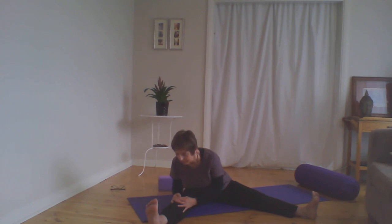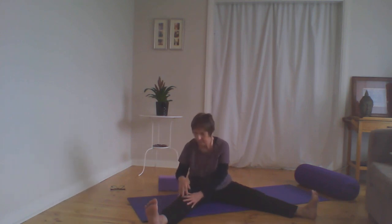And then inviting the muscle here to soften and relax with each exhale. Notice if you can come down a little with each exhale. Feel the breath moving in you. And slowly make your way up again. And then shake the legs. Shake, shake, shake. And shake them back to center.